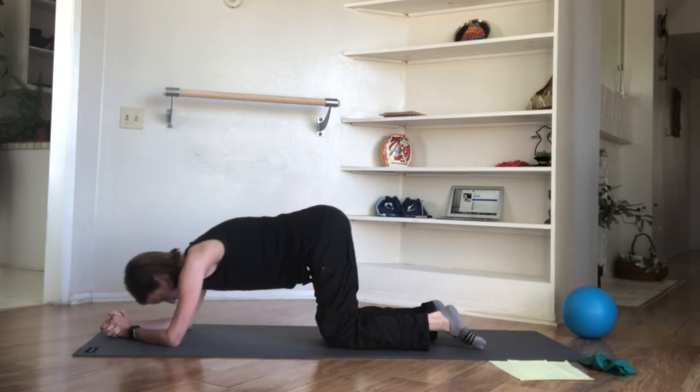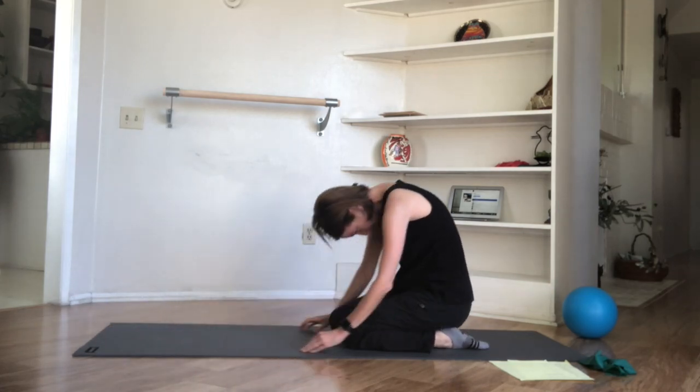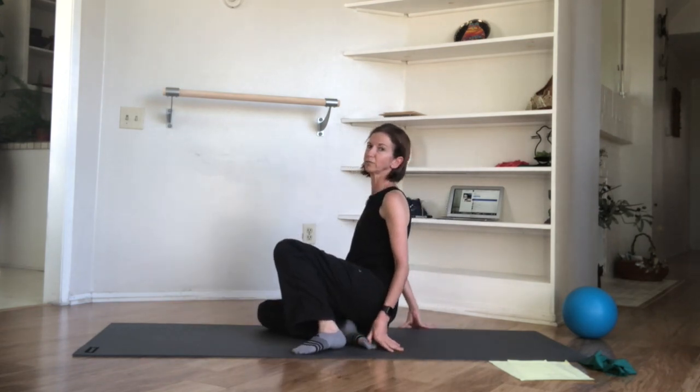Just come to your knees, come through a little bit of a shell stretch, and roll up, and let's go immediately into leg pull back. A lot of you commented, we did this one about 2 weeks ago, and a lot of you commented that this one was incredibly difficult. Don't worry, you're not crazy.